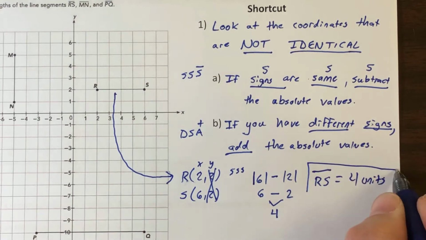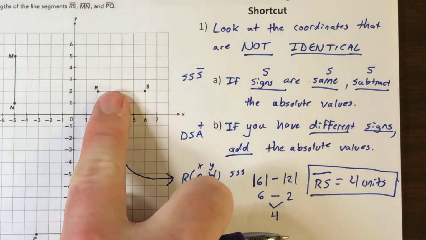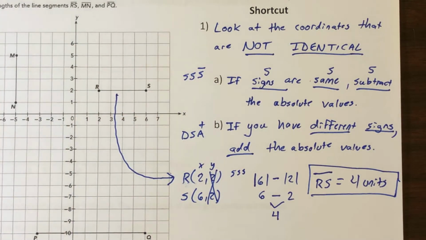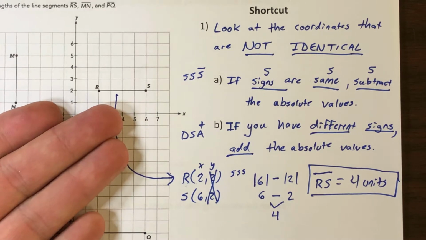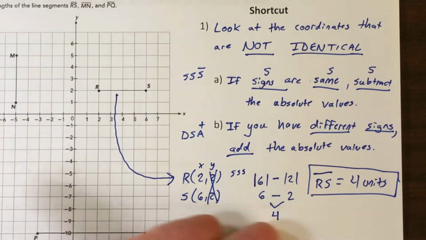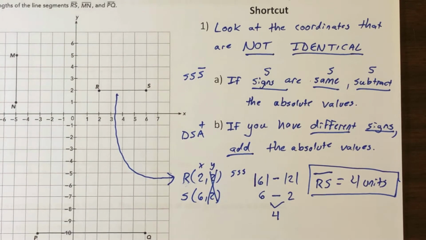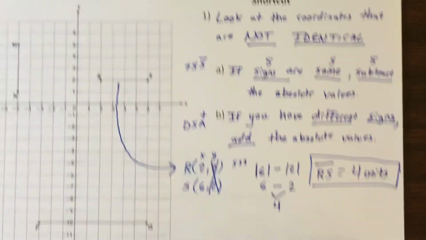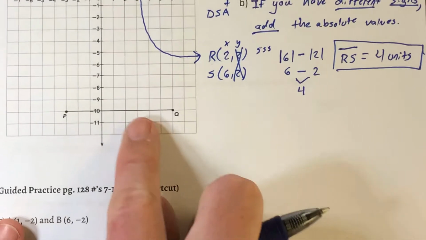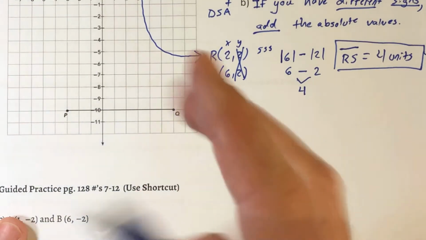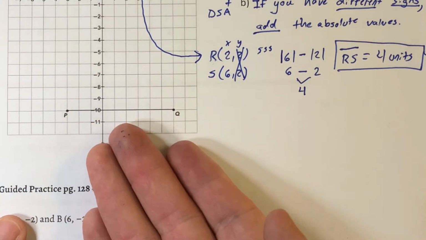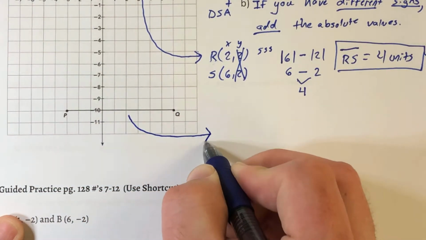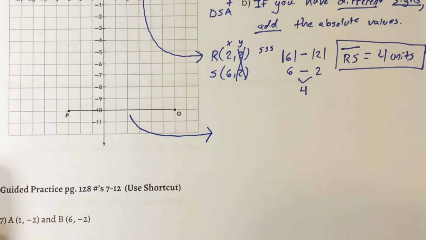And you might be saying to yourself, well, I could have just counted. Well, true, in this example you could have, but when are all the graphs going to be already nicely printed for you? They're not always going to be like that. So this might be the fastest way. Sorry, rambling. Let's do this example down here, line PQ. Obviously, it's already graphed for us, so it would be quicker to simply count, but let's practice the shortcut. And you'll realize why it's a shortcut in a little bit.